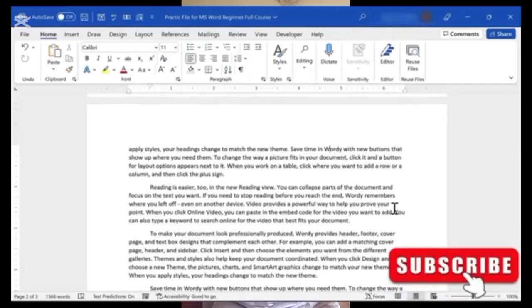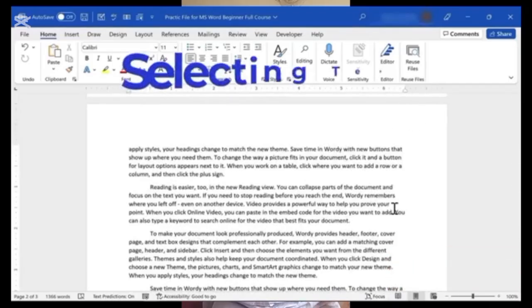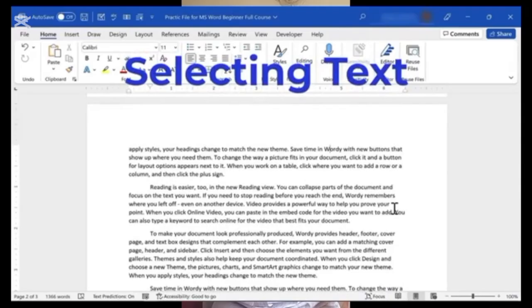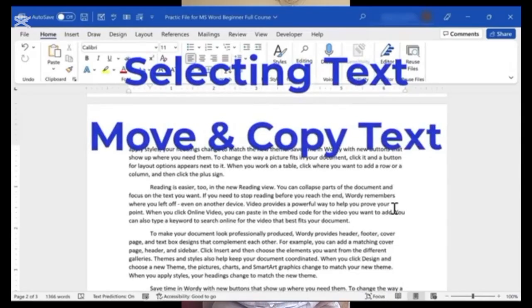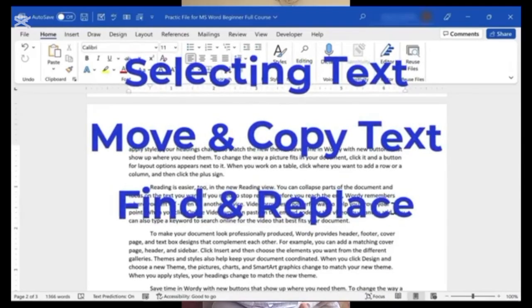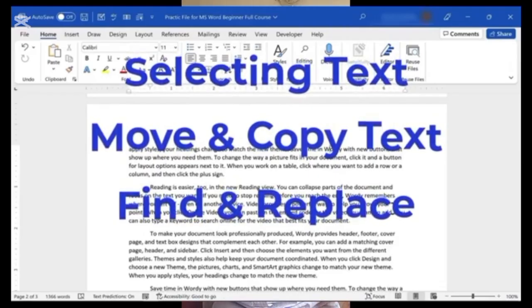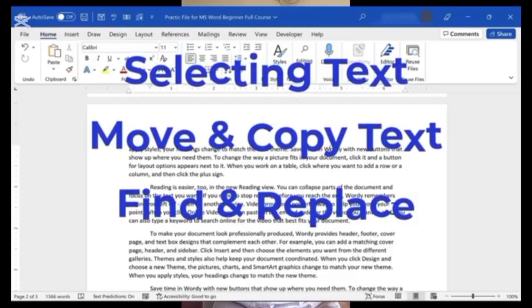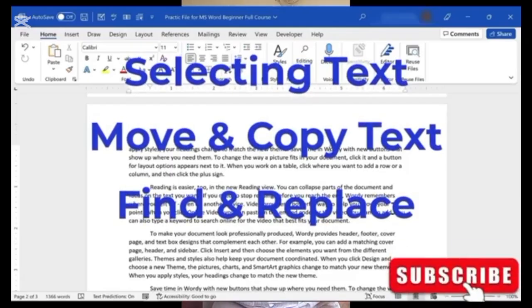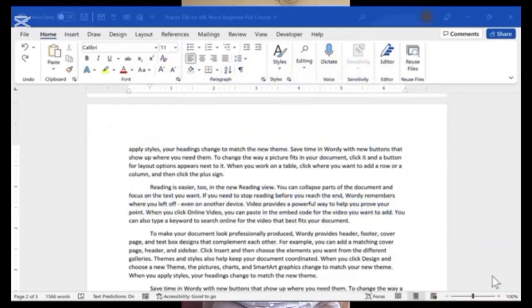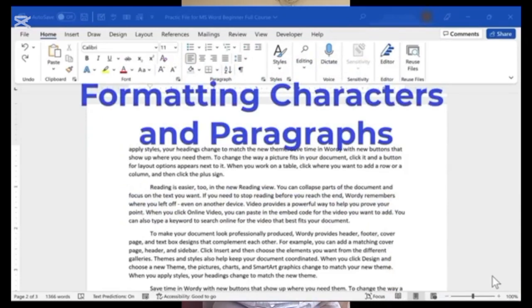So in this segment of the video, you've seen some tricks for how to select text in Microsoft Word. We've looked at how to copy, cut, and paste, and we've looked at the Find and Replace tool. If you'd like to learn more about these topics, please watch my other videos that are specifically on those topics. I have a video on Microsoft Word editing tips and tricks, and also Find and Replace. This next segment of Microsoft Word for Beginners, the complete course, will focus on formatting characters and paragraphs.